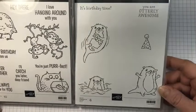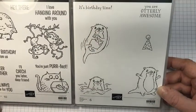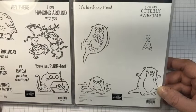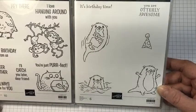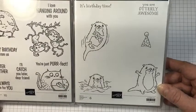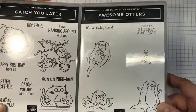You can earn him in Canada, where I'm from. You can earn him for $60. I'm not sure what it is in Australia or other countries. The US is 50. If you spend 50 US dollars, you get him for free, and in Canada you have to spend 60. So I'm going to play with these two guys.